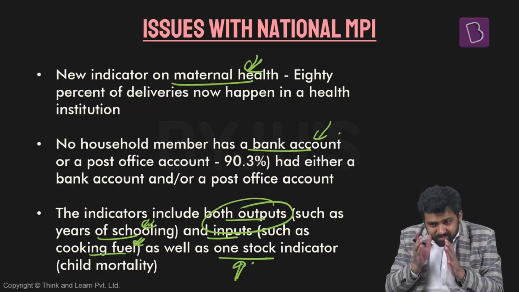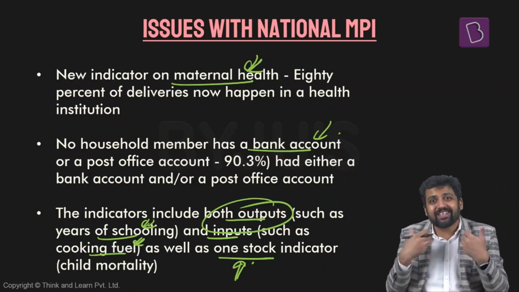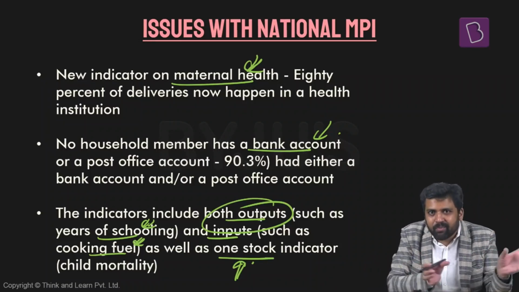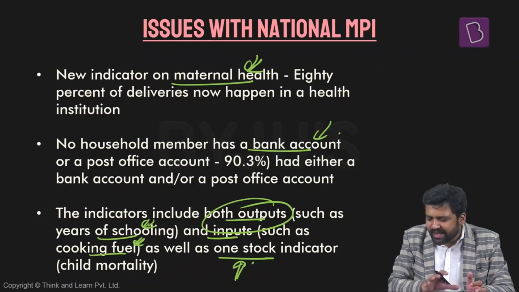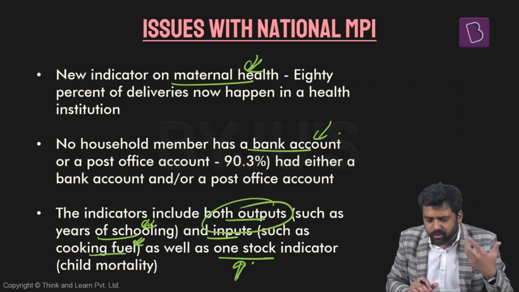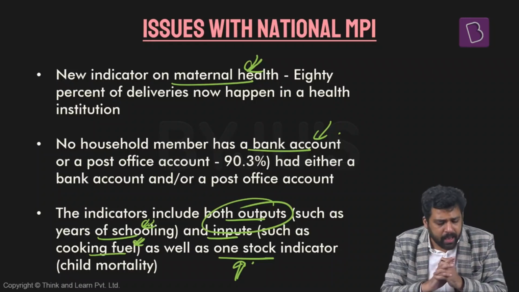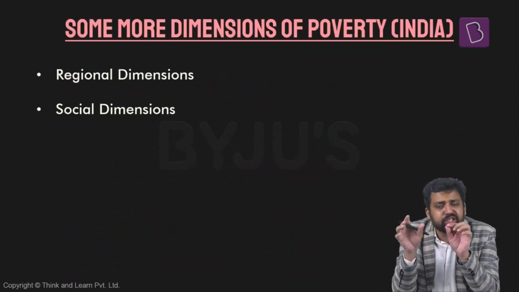Because if there is a household which doesn't have these kinds of facilities of living standard, chances are that undernutrition or mortality rates will also be high. So there's an interposition between them, there's linkage between them. So double counting can happen if you are clubbing input parameters with output parameters. So this is again another criticism that is time and again pointed out when it comes to MPI, both national MPI as well as global MPI. So with this, we will end our discussion on the multidimensional poverty index.